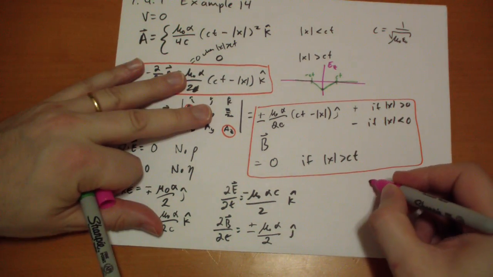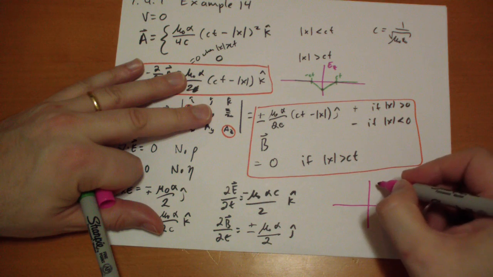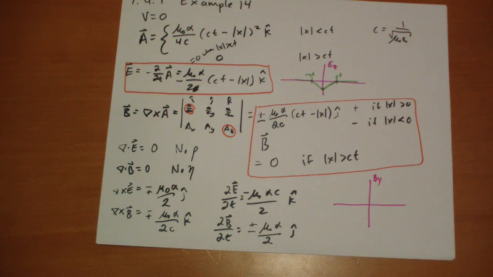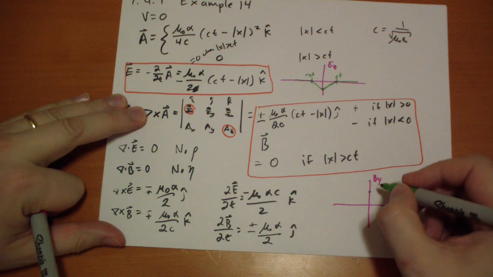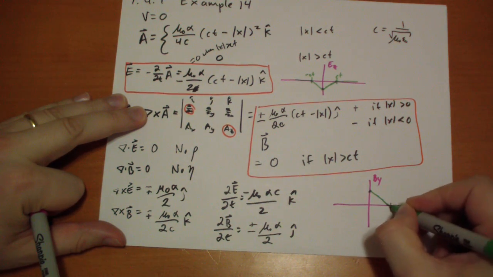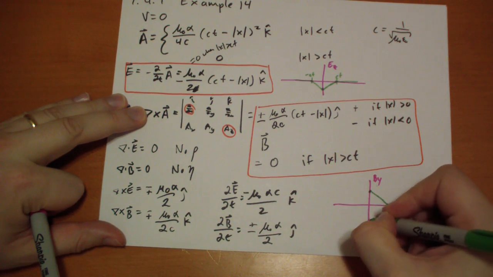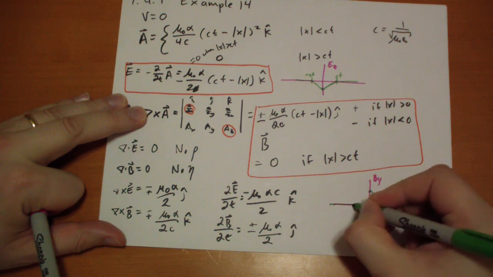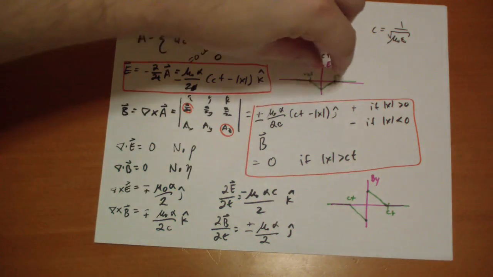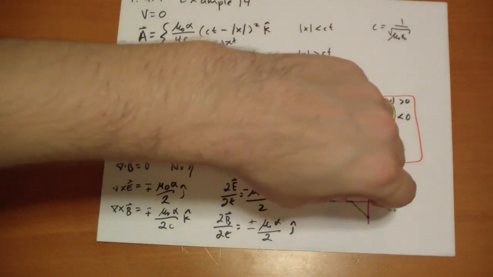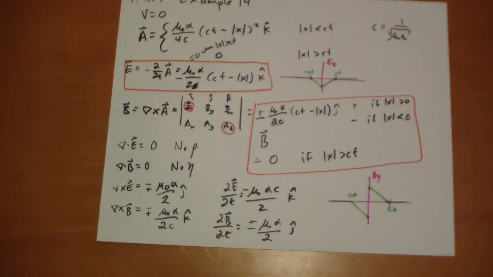For the B component, the B graph, we have B in the Y direction. This behaves a little funkily. So it starts off here, then it goes down, then it goes out there. This is CT. And then in this direction it goes like this. So there's a discontinuity at zero. What happens as time progresses? Basically this thing goes out and this thing drops down. These things go out and these things get farther apart.